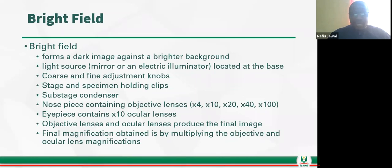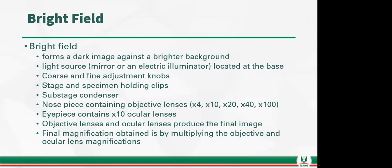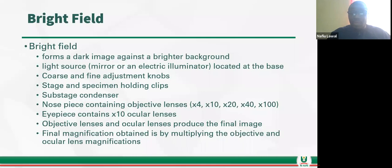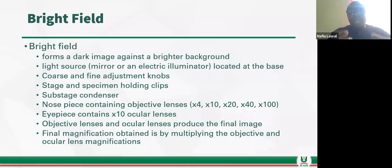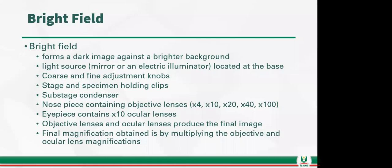Now, what happens is this. It's a microscope where you have a light source that shines on the object. When it shines on that object, the lenses the microscope is equipped with will capture the image produced. The first lens will capture the shadow of the image as it is being magnified, and then the next lens, which is in the eyepiece, will capture the image produced by the first lens. That way, the image will be magnified multiple times.